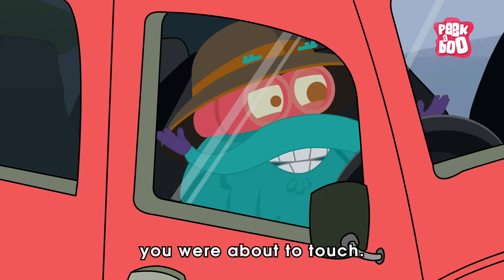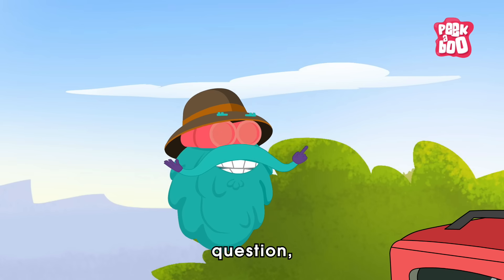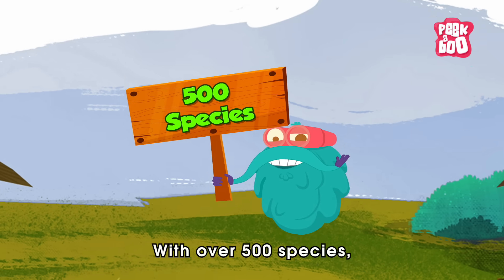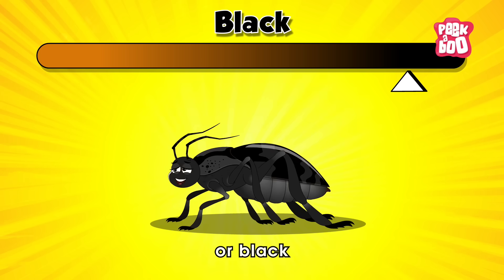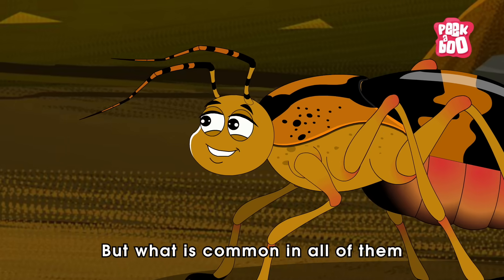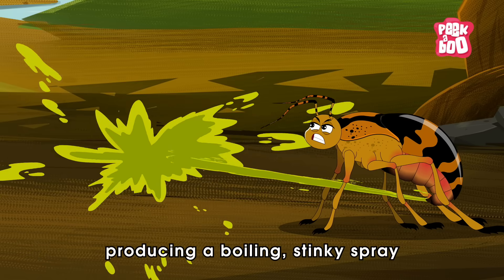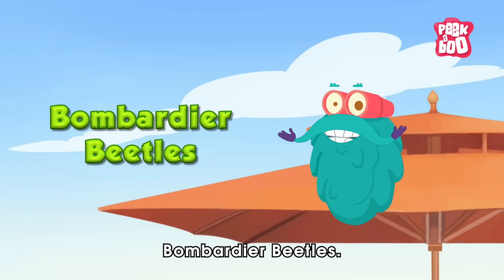You were about to touch it — a phenomenon I'll explain to you all by answering an acidic question: How does the Bombardier Beetle spray acid? With over 500 species, the Bombardier Beetle is a type of ground beetle that is usually brown or black and ranges in size from 5 to 30 millimeters. What is common in all of them is their unique ability to create chemical bombs within their bodies, producing a boiling, stinky spray that is also the source of their name — Bombardier Beetles!